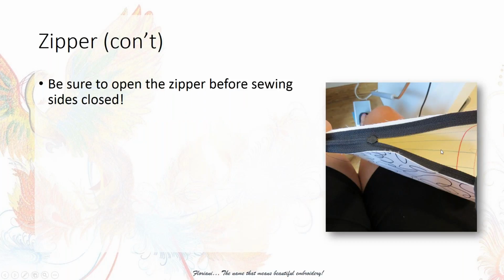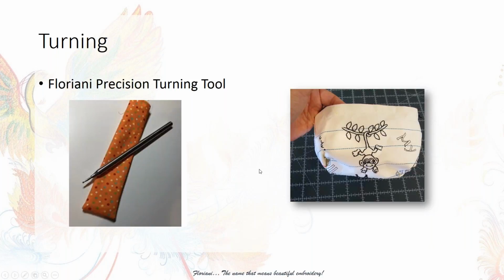Okay, so this is the outside of my bag, this is the inside. I've stitched it together. I'm getting ready to do the side seams. Before you sew the side seams, open the zipper, because once you sew those side seams, there's no way you can get the zipper open. You end up reopening the side seams. So open the zipper before you do the side seams. And then once you're done, you're going to turn it right side out, looking a little compressed.